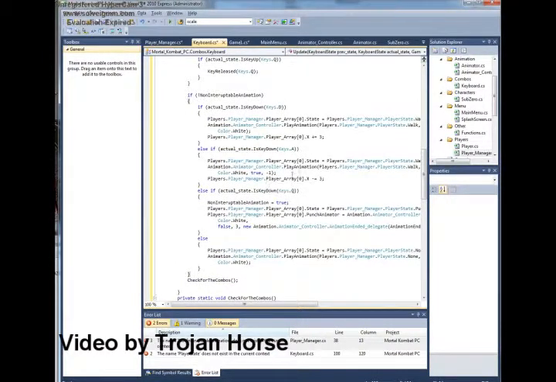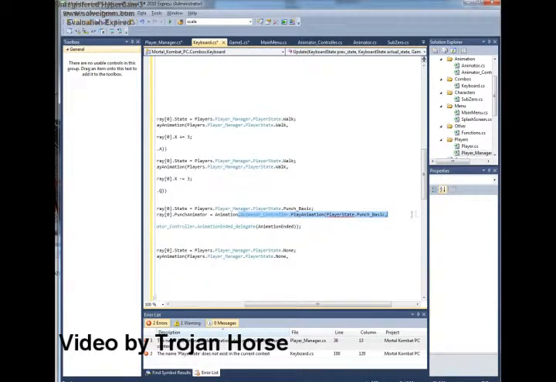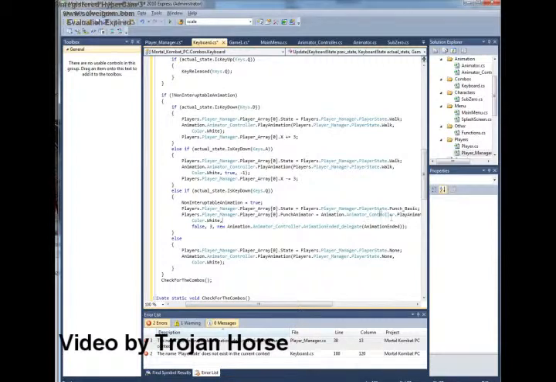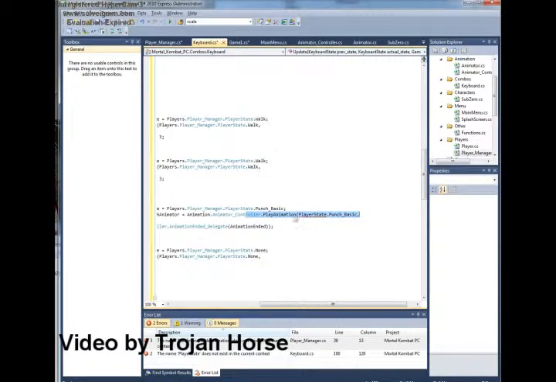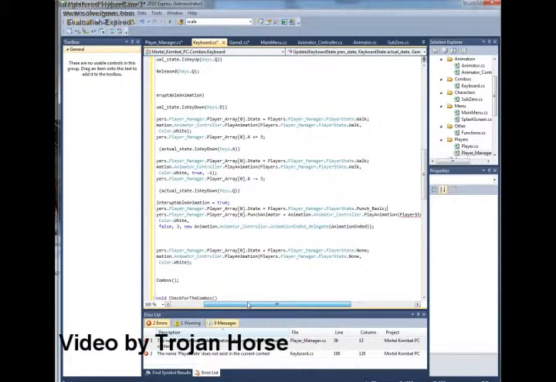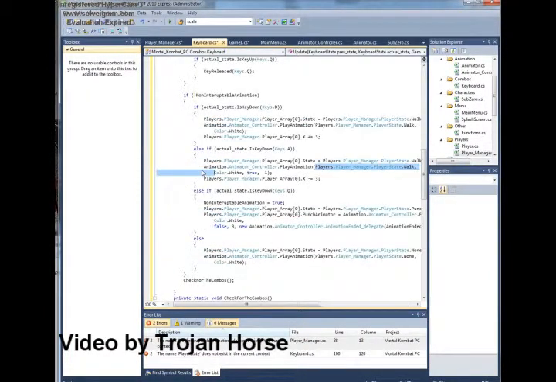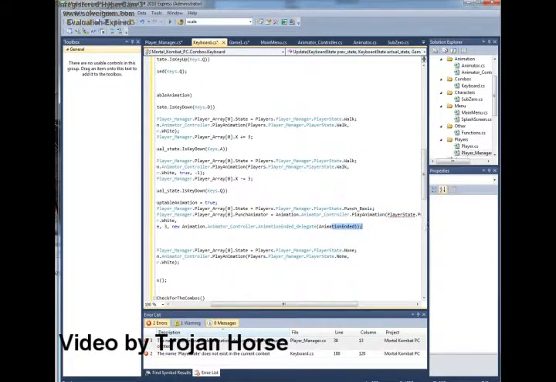So here is a punch animator, that is an object of animation in the player array, in the player, and it is this when we play the animation of the player state. There is the player manager dot player state.